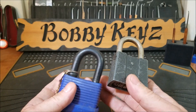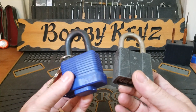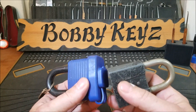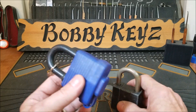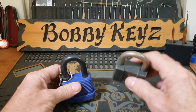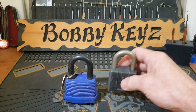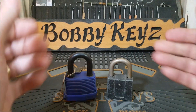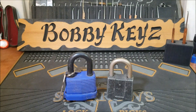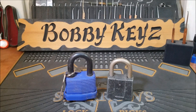These were actually the only two locks I owned before I got into lock sport about three and a half years ago — just a cheap all-weather Chinese 50 millimeter that was locking up my canoe, and this Sesame was locking up my shed. That's the only two locks I owned before I got into lock sport.